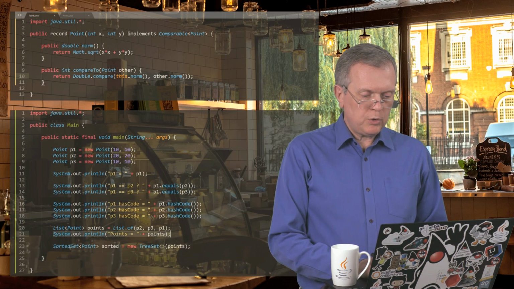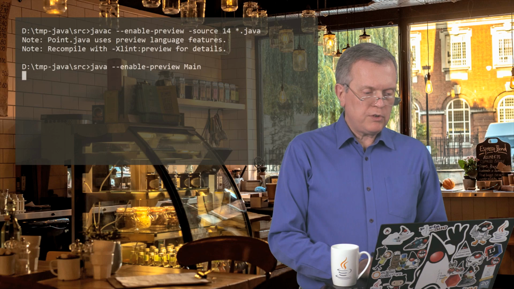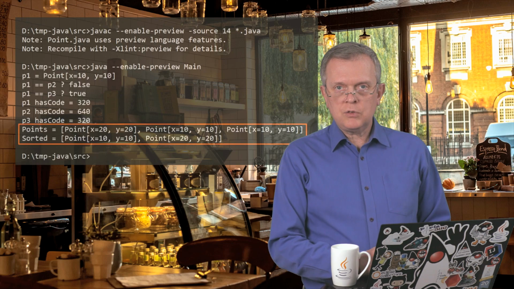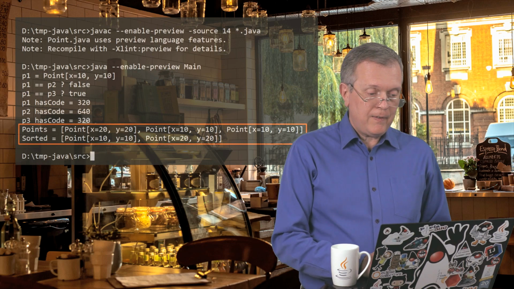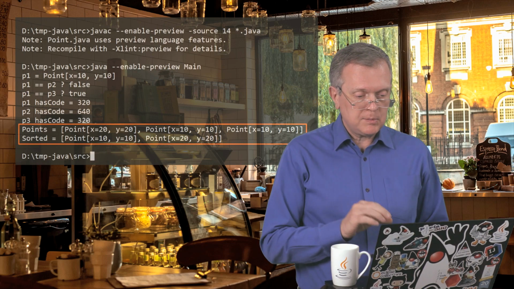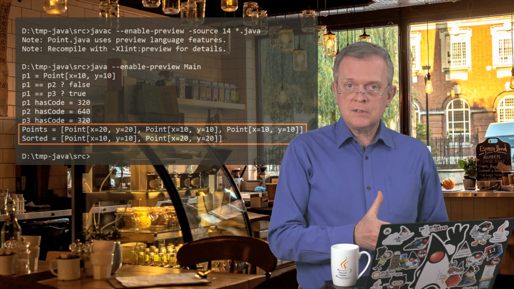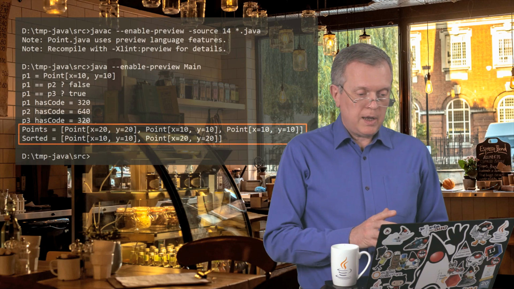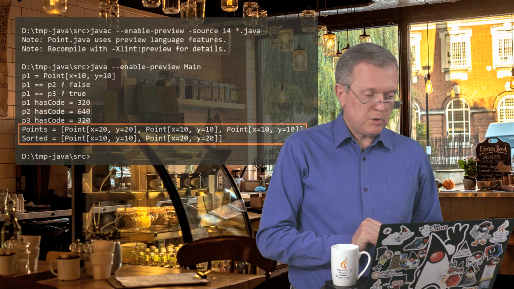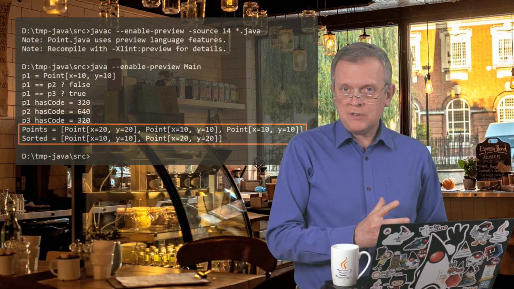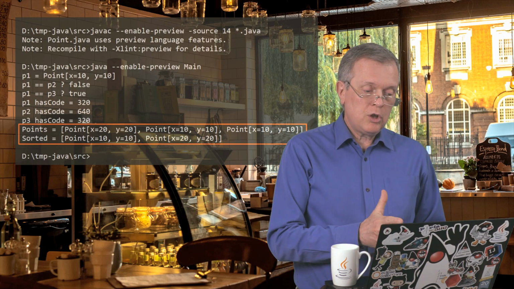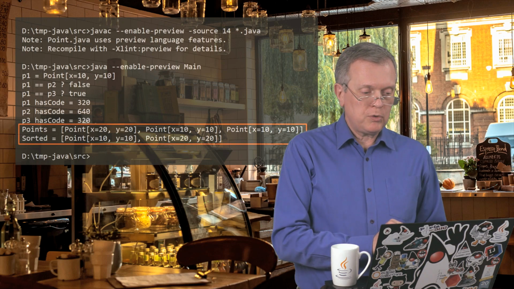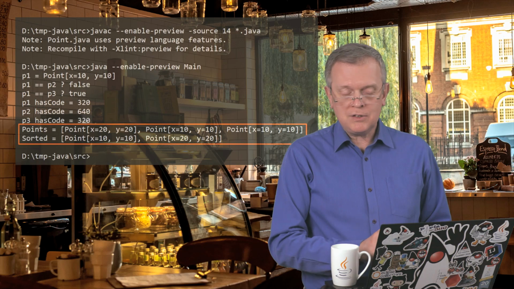Fine. Now let us print the content of this sorted set. Great. So let us compile this code, fine, and check the result. So here we can see that on this list we have our 3 points that have been added, and that have been added in the right order. This is the exact semantic of the list. And on this sorted set, the doubles have been removed, so we only have P3 that has been left, and they have been properly sorted according to their norm. So here on the sorted set example, we can see that both elements have been properly used. First, the equals and hashCode methods from the point record, and then the fact that the record is indeed comparable.